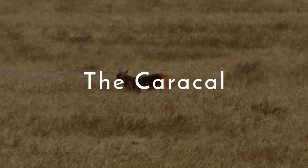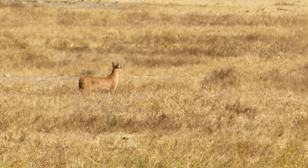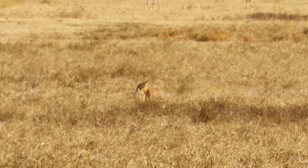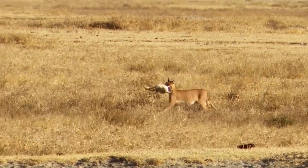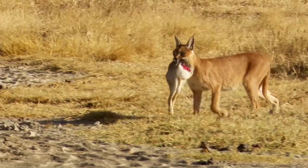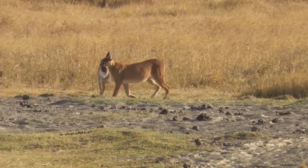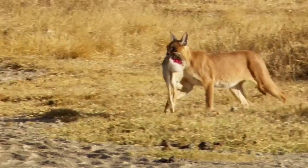Number two: the caracal. These secretive night crawlers are easily recognized by their distinctive long tufted ears, short reddish-brown coat, and a distinctive black eyeliner marking around their eyes. They are one of the most powerful smaller cats, preying on small mammals, birds, and reptiles. They are also famous for their ability to hunt and kill venomous snakes, as well as survive in harsh desert conditions. Today these cats are classified as an endangered species due to increased habitat loss and poaching for their fur.